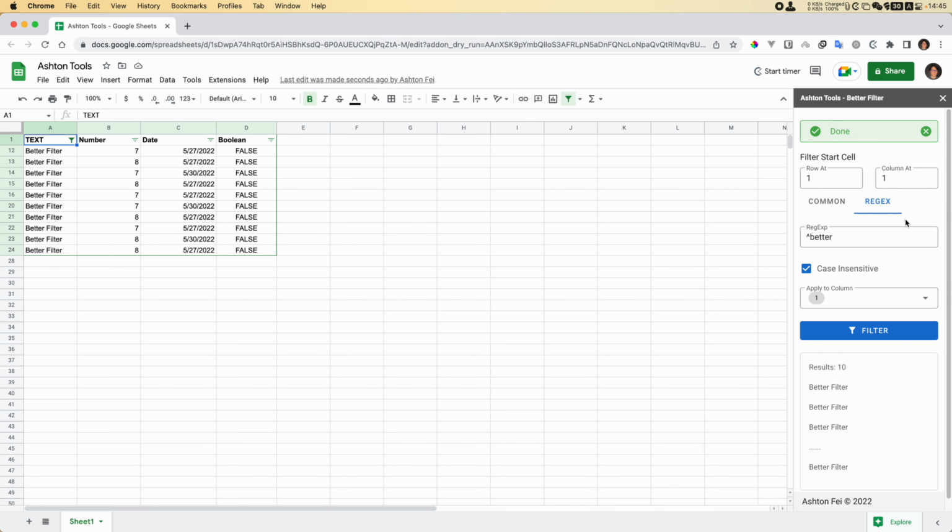I think this is about the Better Filter add-on. This is just one of the tools, and I'm going to release more and bundle them in this same tool called Action Tools. That's it for this video.